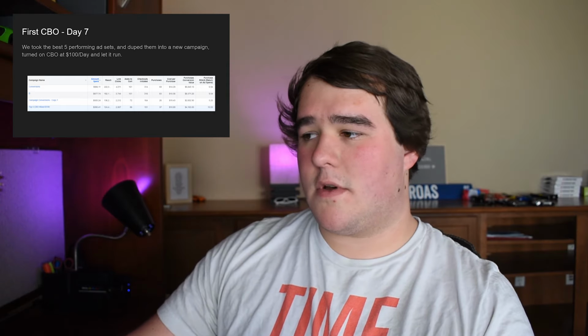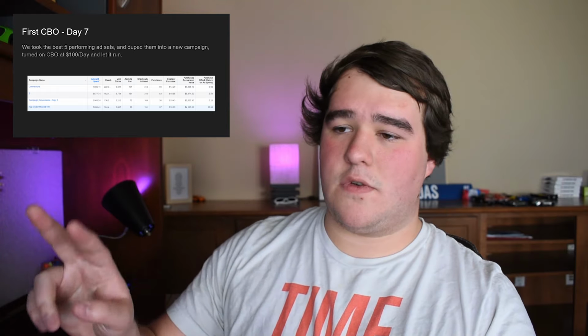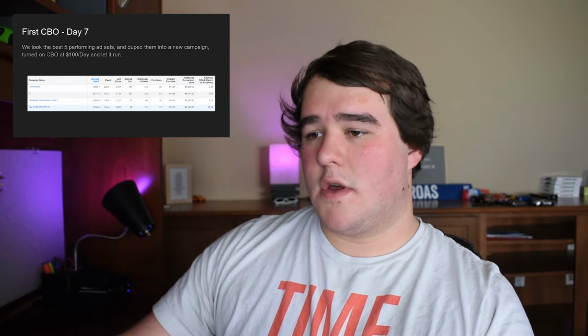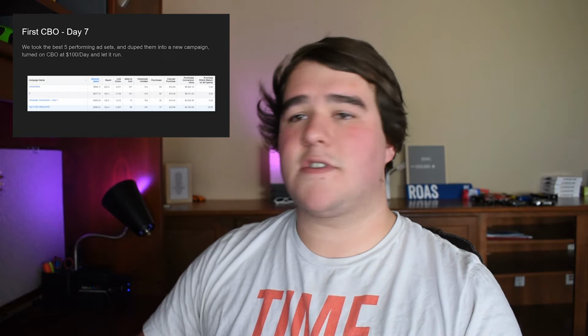You can see we have a 6.9 ROAS on the top one, 9.5 on the middle one, which were the original 2, right? The 2 on the top here. And then the relaunch, 5.25, so not as good as the originals, but still pretty damn good. And you could see the CBO just absolutely tanking it with a 10.5 ROAS. And this looks like 4 days in. So we're 4 days in, and we have a 10 ROAS on a CBO. Like, it doesn't get better than that, guys.